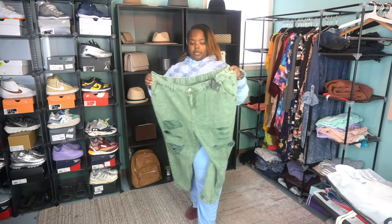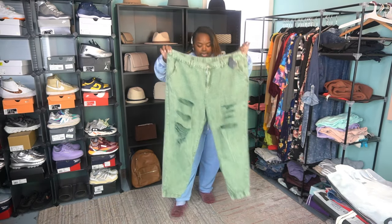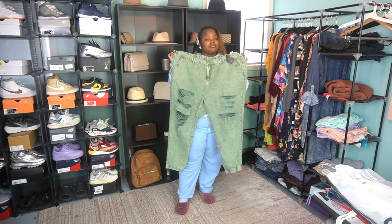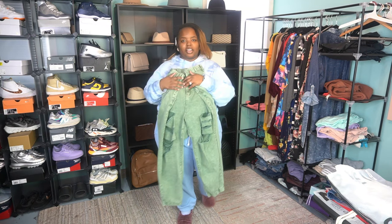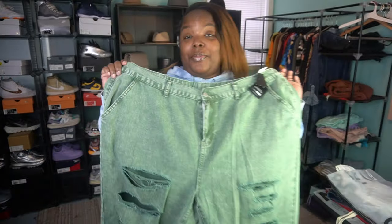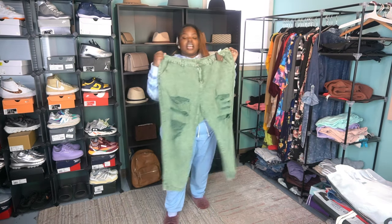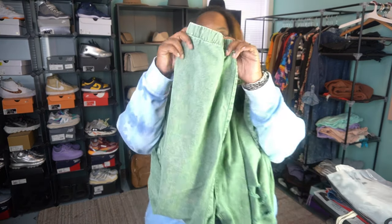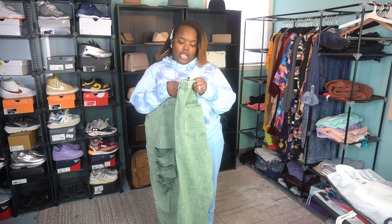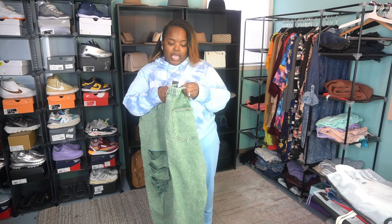This is another jean haul — I've done two already. Y'all didn't love them into the look of each item. The first item are these green denim joggers. When I saw them I was like, your girl's gotta have it. Y'all know I love this shade of green. Now these are not pants — if you know, you know. These are jeans and they are distressed and have a tapered ankle.